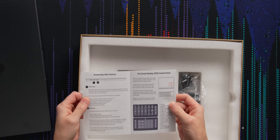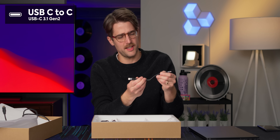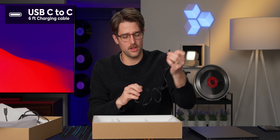First, let's see what's in the box. You get a charging and connection guide. They're still making things with mini HDMI — I actually didn't know that. You get an HDMI to mini HDMI cord, about three to four feet. There's also a flat USB Type-C to C cable with 20 gigabits per second printed on it, a longer USB-C to C cable, and a 45-watt power adapter to charge the 49 watt-hour battery inside the laptop. You also get a region adapter for Europe.